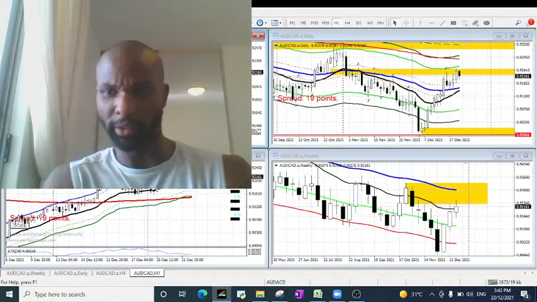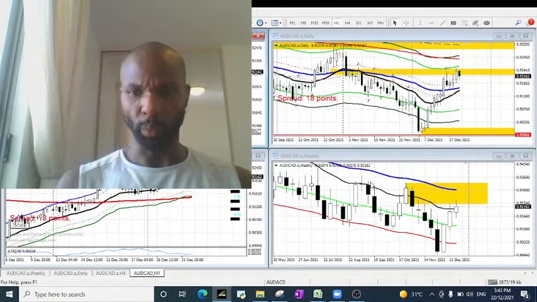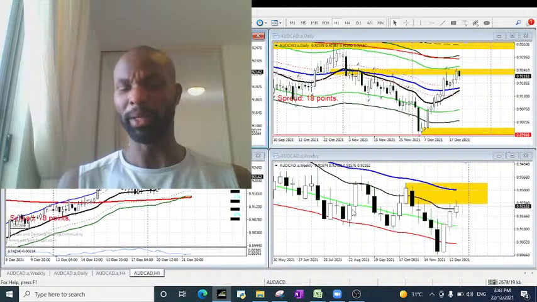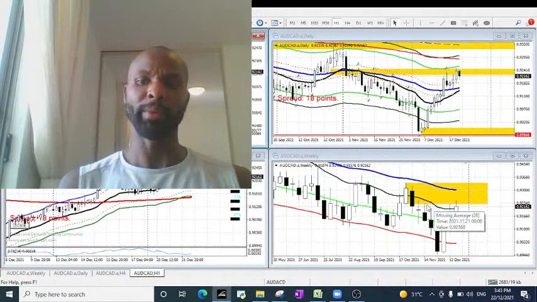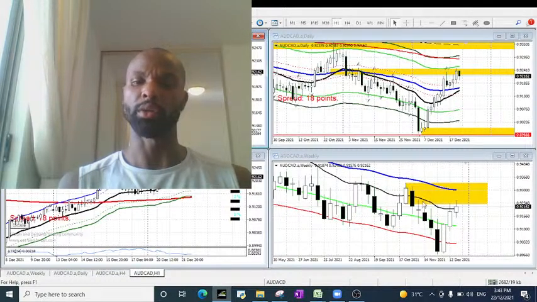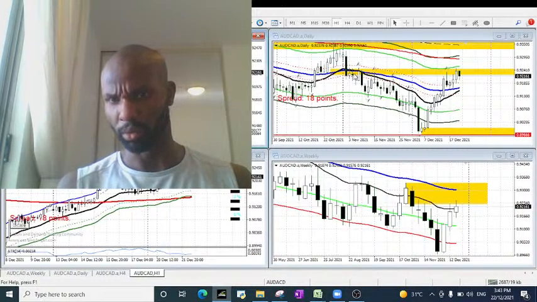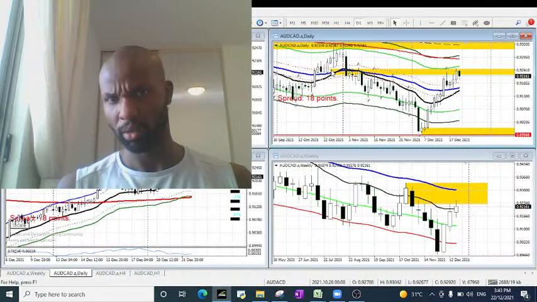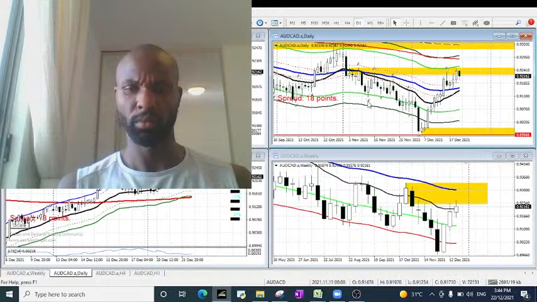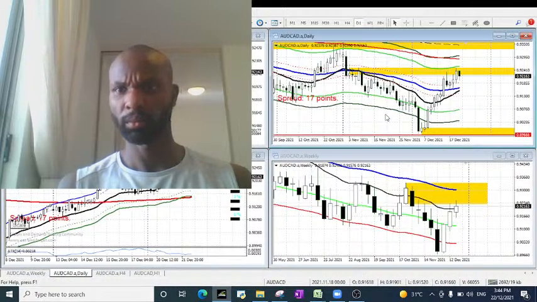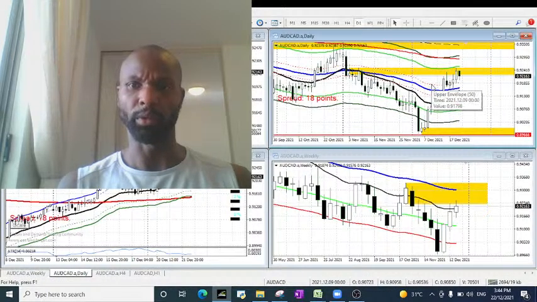Okay, Australian card. The market is in a long-term downtrend, came down, rallying back up to the weekly sell zone. This is pretty much a major resistance on the weekly chart. Hit the resistance. Price is starting to struggle. We have the zone here on the daily. Let me just remove all this.